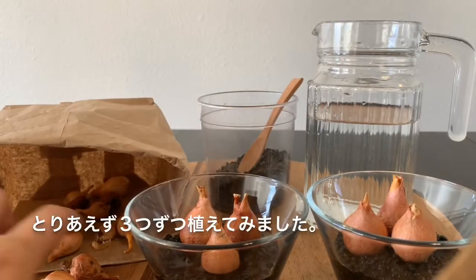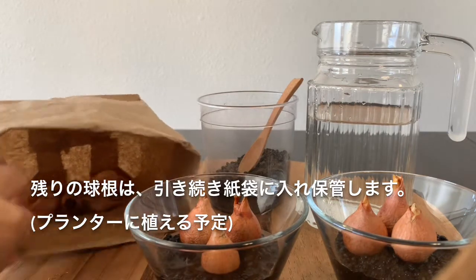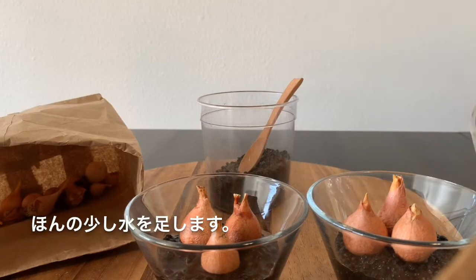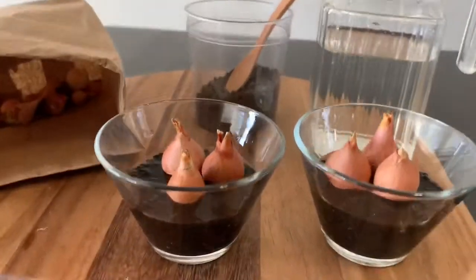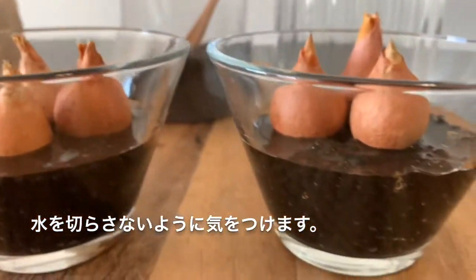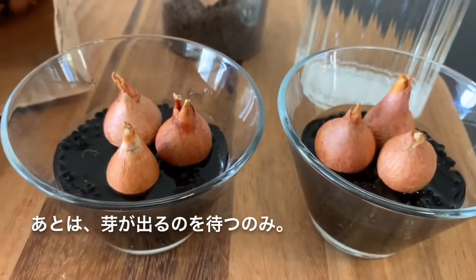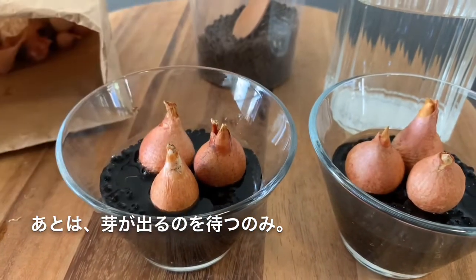This is testing. I never done it before, so I just keep the other one in a paper bag. Pour a little bit more water, just a little bit. Yep. So in the water. Just to wait to see the plants grow.